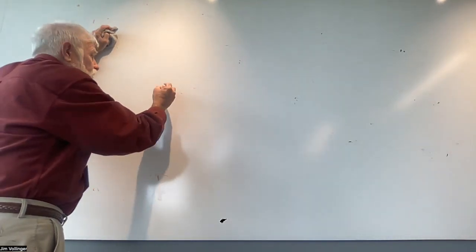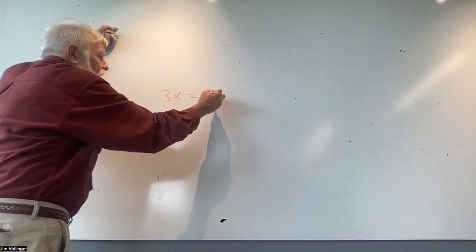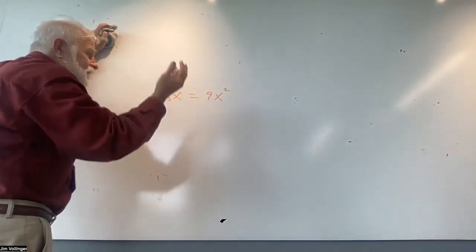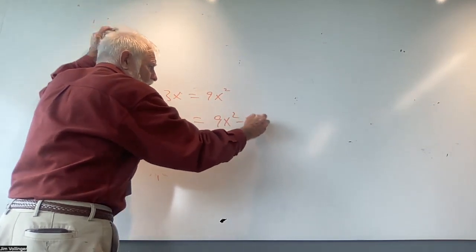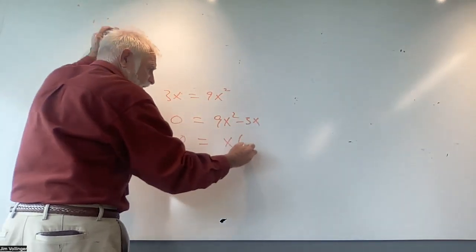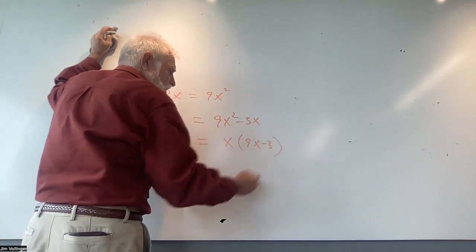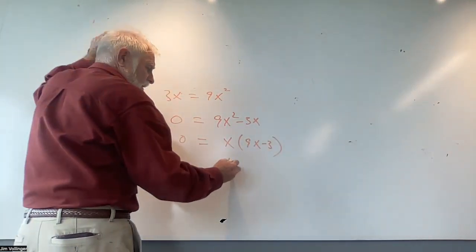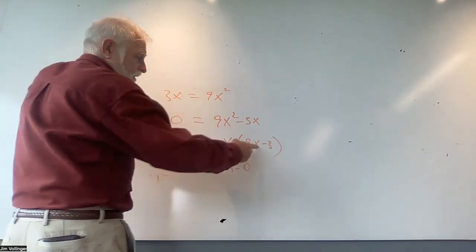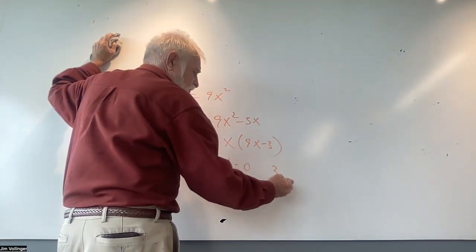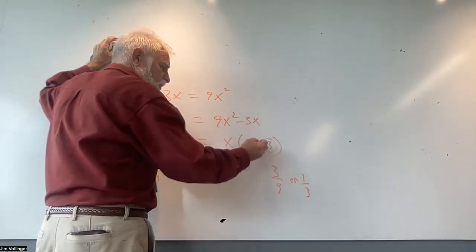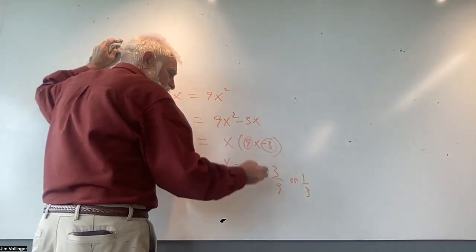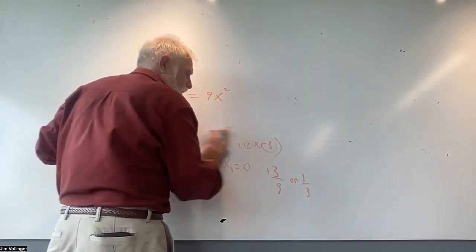So let's look at 3x equals 9x squared. Maybe that's even harder. So I'll move the 3x to the other side. And I'll set 0 equal to x times 9x minus 3. That's a little harder, maybe. x is still 0. That's always the case. And this one over here is positive 3/9 or 1/3. Right? 2 inverse operations. Subtraction becomes addition. Multiplication becomes division. Okay, what else can I make it?